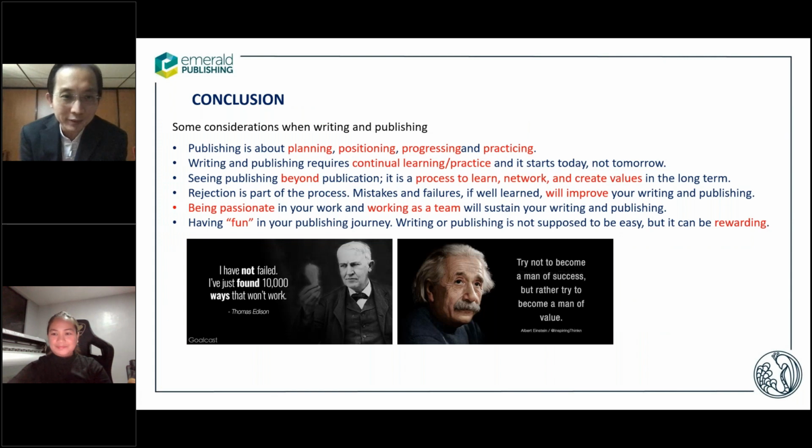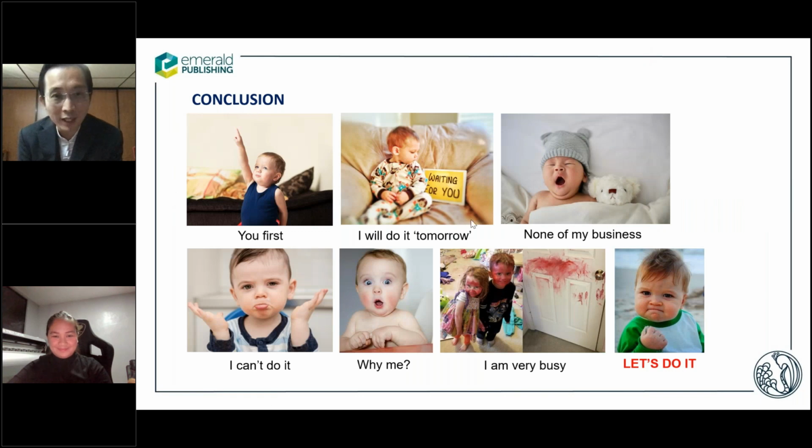Okay, moving on to the last slide, I suppose. This is what I would like to conclude. Publishing is about planning, positioning, progressing, and practicing. Writing and publishing require continual learning and practice, and it has to start today, not tomorrow. What if tomorrow never comes? Well, that sounds bad, but anyway, let's do it every day. Seeing publishing beyond publication. This is what I said earlier.